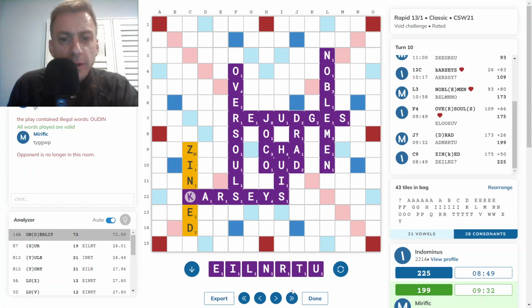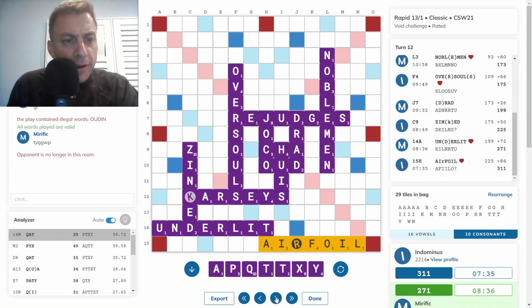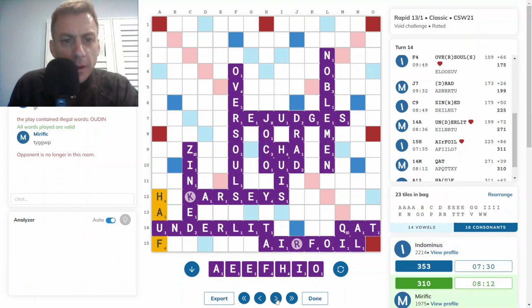Underlit for 72 was the only bingo. Airfoil for 86 was opponent's only bingo. And then there were no S's left at this stage, so it couldn't be pluralized. Cat for 39 seems fine. Half for 42, or half, both the top plays there.